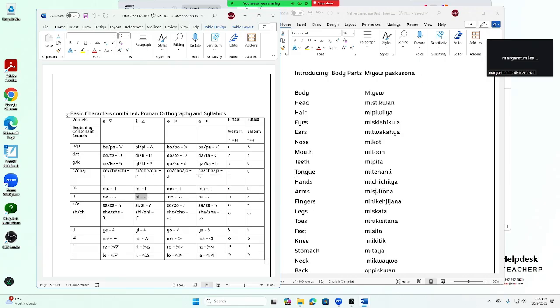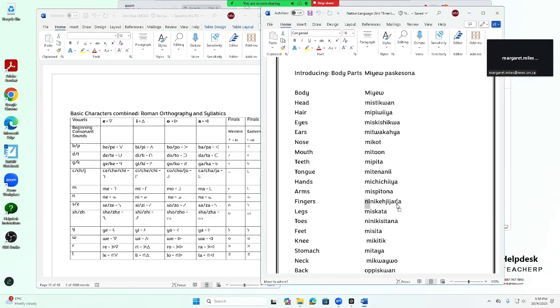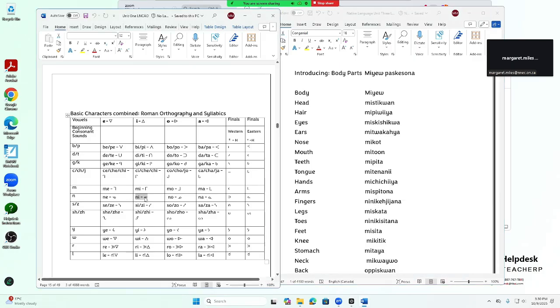Again, go back to the Roman orthography word, which is right here. So it is the same. Go back here again, and Nini ke ke.